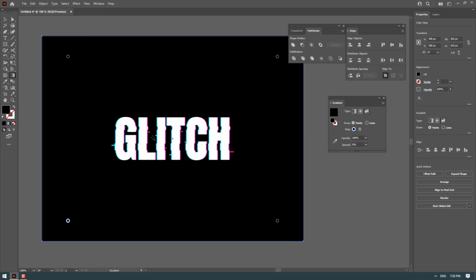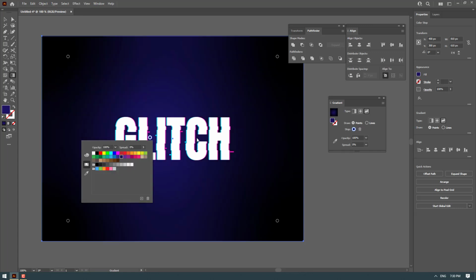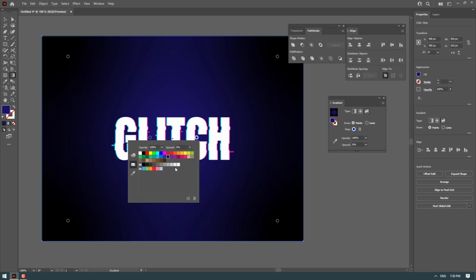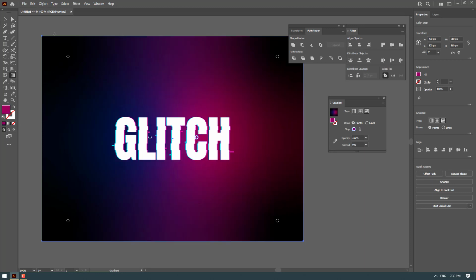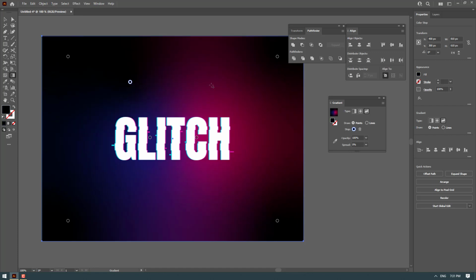So if you come here, you can come anywhere and you can add an extra point by clicking on canvas. So I'm gonna click here near L and add a point, double click on this and change its color to this violet dark shade. Again, one more point near C and change its color to purple shade. And you can also change their influence by clicking on this and click on this circle and drag to increase their influence or reduce the influence. I want to reduce the influence from here, so I'm gonna create another point here and change its color to black just to make it little more subtle.